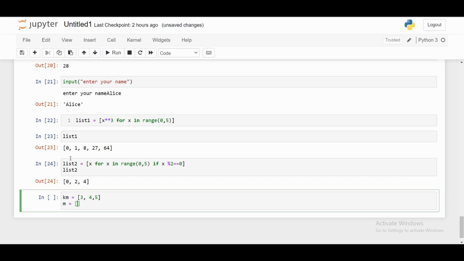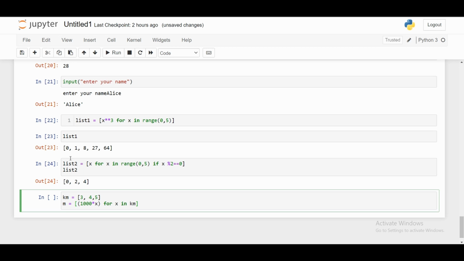I'm using a list comprehension. We have to put the formula first. Okay, the formula is 1000 into x, right? And for, I'm giving a for loop here, for x in kilometer, I'm passing the kilometer list inside the for loop.